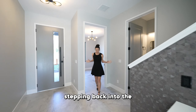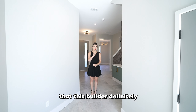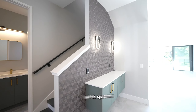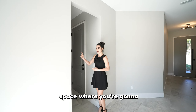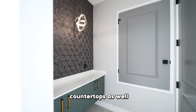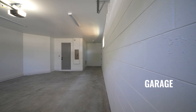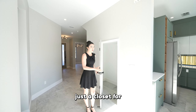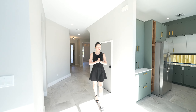Stepping back into the main foyer, we're going to see a few things that builders usually don't do that this builder definitely took the time to do for you. You have extra cabinets throughout the hallways with quartz and a continuation of the gray and green color combination. Then you have this space for your mud room, also with quartz countertops and a gray backsplash. This door leads to your two-car garage, also with access to your water heater. To my left, a closet for downstairs storage — pretty easy to access, plus extra space for those Christmas trees.